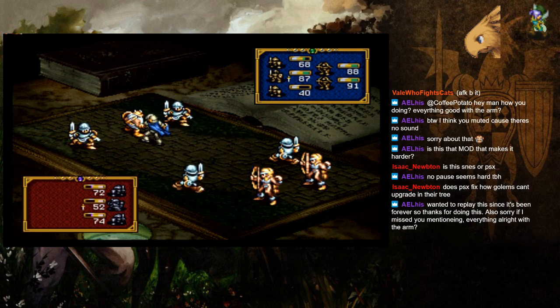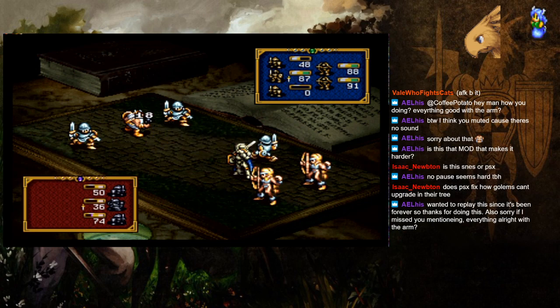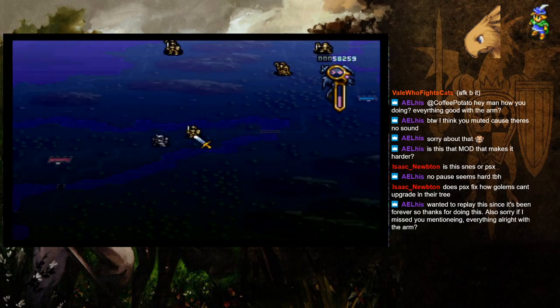It does change a few things, like the whole golem... golems can't upgrade in their tree. I think that one's fixed, and that guy's dead. That one's fixed, and cockatrices are rebalanced. Some would say cockatrices are made useless. Considering how good a cockatrice is, I don't know. Personally, I find them to still be scary. So I would say they did an okay job rebalancing those.